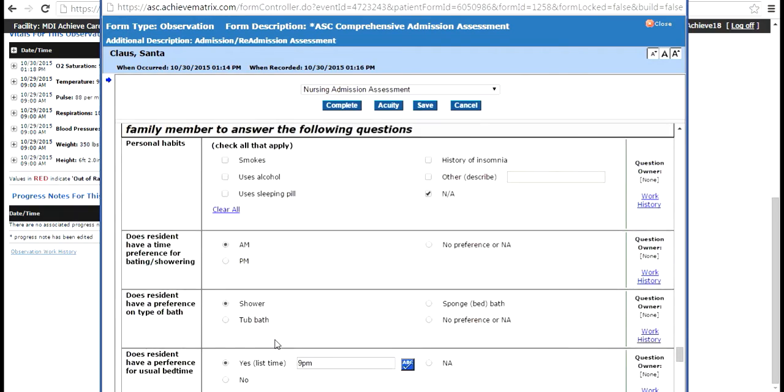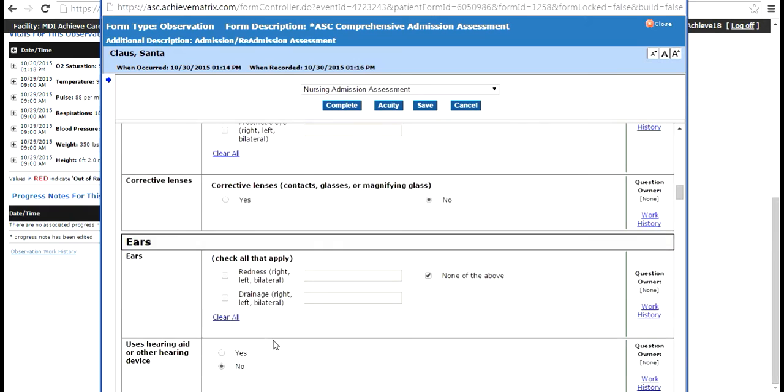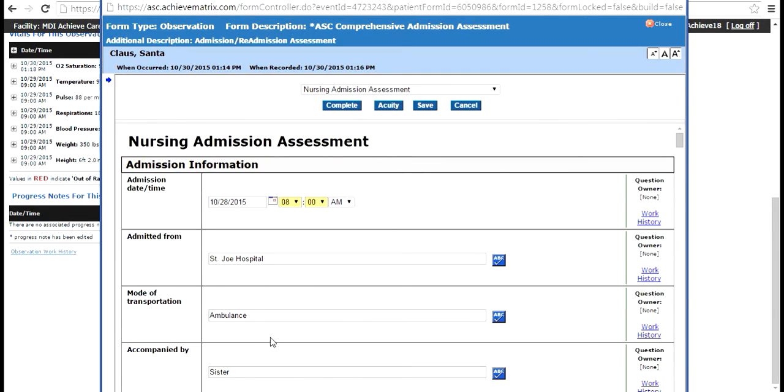So every question has been answered, and I'm going to scroll back up here to the top and just look at them. There's nothing yellow that's popping up. So what I can do at this point is say save. Now, even if you were in the middle of this form and you had to go do something else, you would just click save. You could close this whole thing down, log off the system. When you log back in, this observation would be waiting for you, and you could select it and jump right back in and pick up where you left off. I'm done with it, so I'm going to say save.